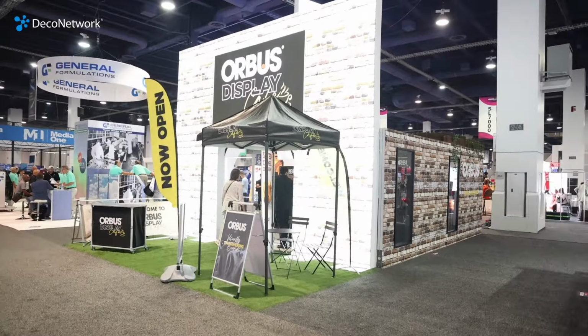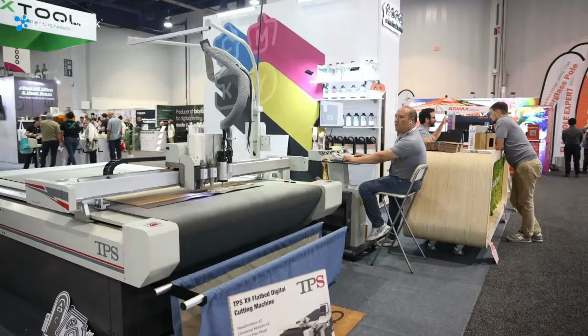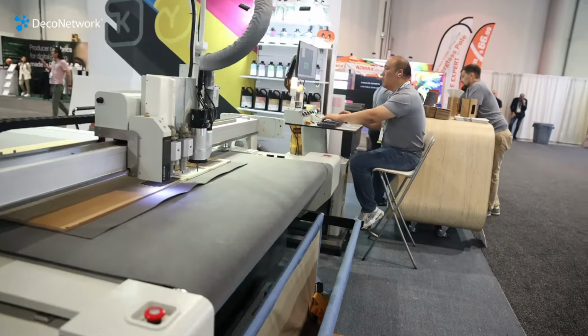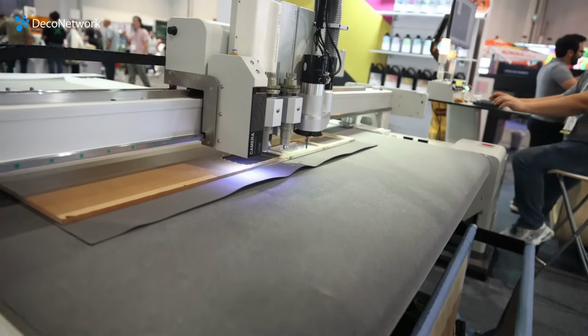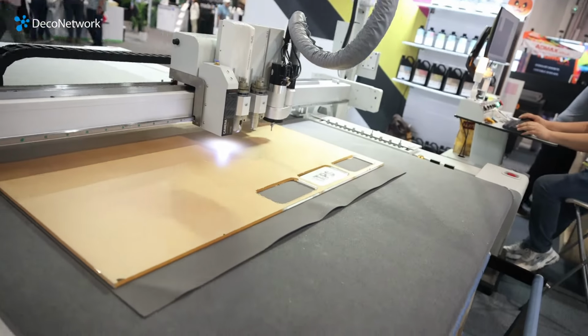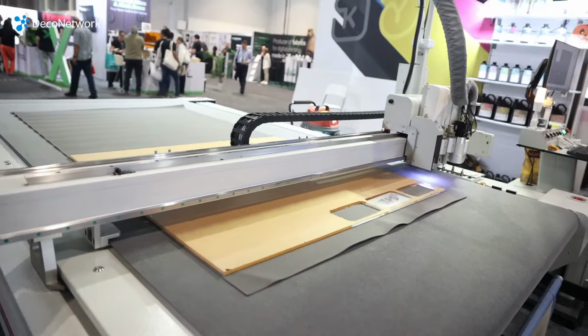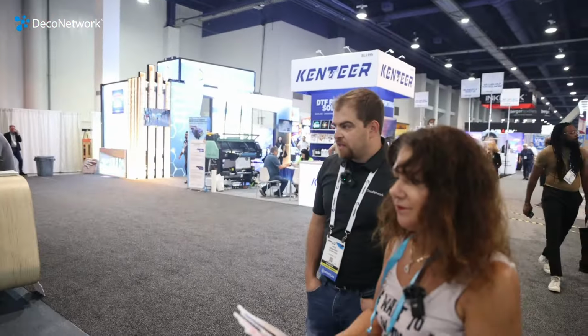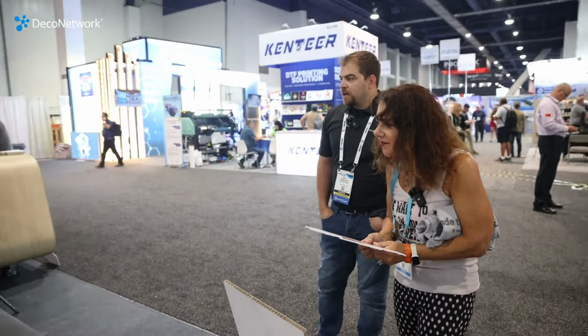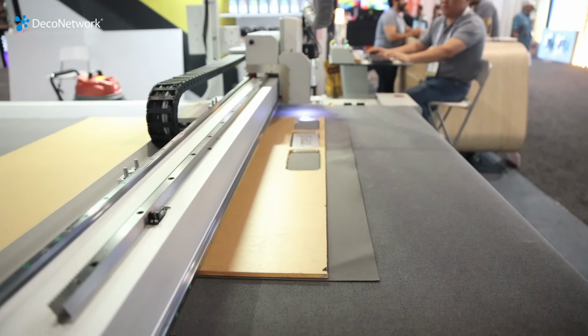Did you see a big Tesla over there that they were wrapping? Oh, yeah. In the red metallic foil? Looks like here we have a milling machine? I mean, it's a flatbed cutter. No, it's a flatbed cutter. Yeah. But they're going through some thick material there. Yeah, that looks like plexiglass. It's like half-inch plexiglass. Look, it's pretty cool though over there.